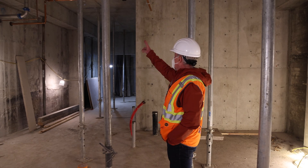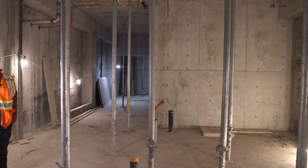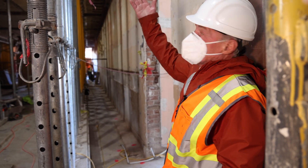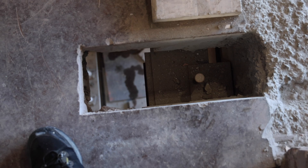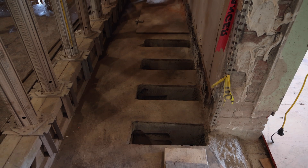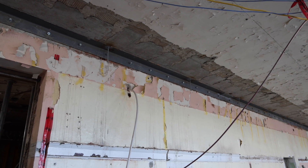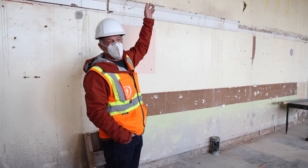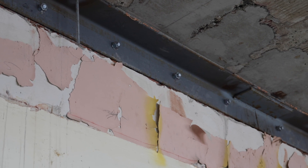Coming from the boiler room we've got some of the rough-in piping starting on our rebuild, and that's coming over to this area here which is a new gender neutral change room for the gyms. This is an example of the drag struts where the existing floor system and joists come in perpendicular to a wall. Looking at all these little cutouts from floor one all the way up to the attic, there are actually five thousand cutouts that had to be cut out for all the drag strut installation. In this room the drag struts are now completed — the concrete's been poured and we're ready for the next stage.